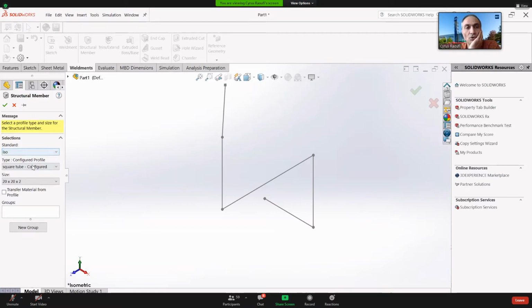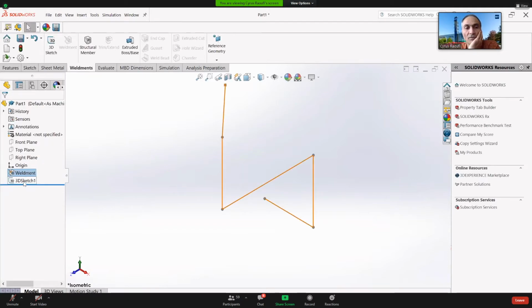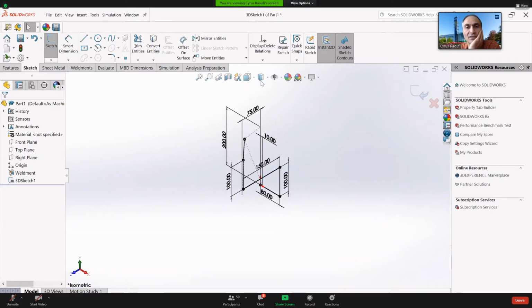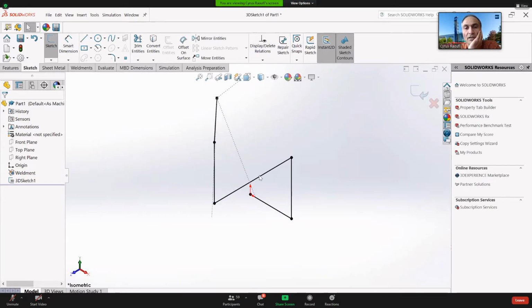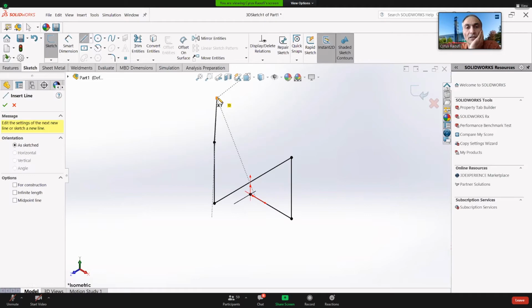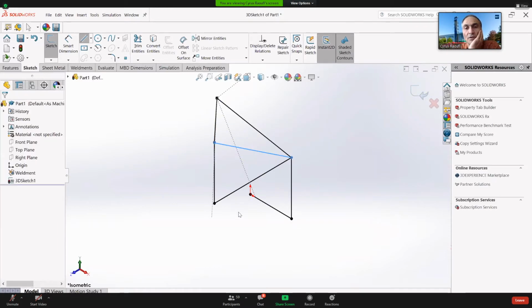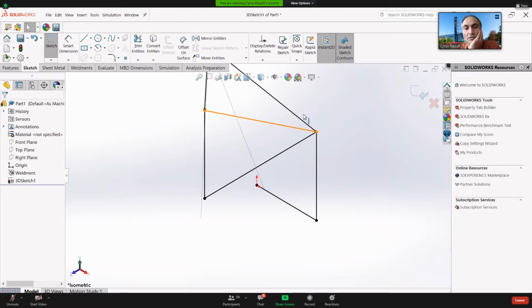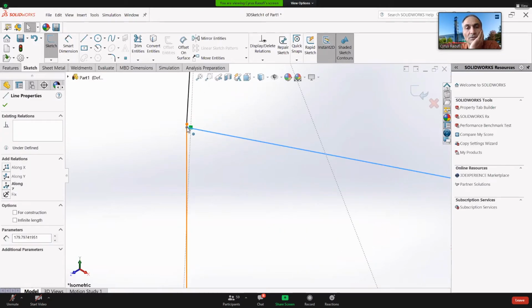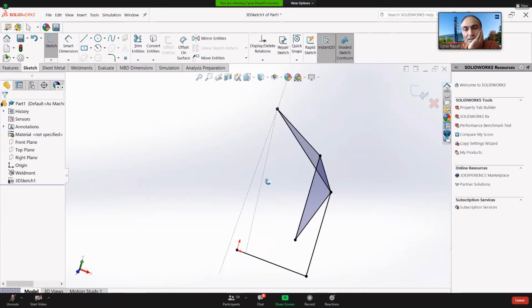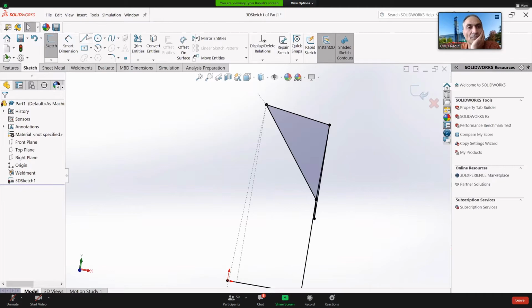In order to cover the concept of group as well, let me go back here. I'm going to add a couple more lines here. Let me just hide the dimension. You don't want to see the dimension. There you go. And then I'm going to say, let's connect this line from here to there, and from here to there. And what else? Where is that? Fine now. Somehow it's not coincident. Oops. No good. All right. Assume that this is the truss. I'm going to add one more.